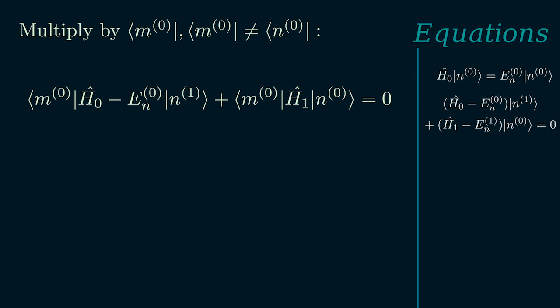Now, we'll try to simplify the first term. We'll start off by switching the bras and kets. And once again, remember that we have to take the complex conjugate if we do that. And as before, we'll drop the dagger for the operator since we concluded that it was self-adjoint. Now just as we did for the second term, we'll split up this operator into two terms.